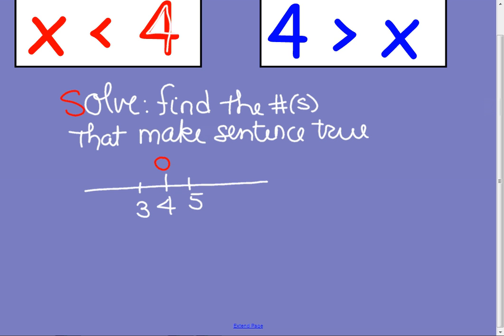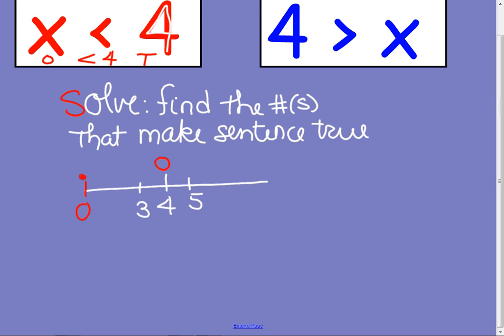Now, think about what this means. I want numbers smaller than 4, or we could just be even blinder than that and say, let's test a number on our number line. Now, what's the easiest number to test? 0. Because 0 times any number is 0. If you put 0 in here, is 0 smaller than 4? Is that true or is that false? It's true. I'd rather have $4 than $0. How about you guys? That's true. So then 0 would be included in my answer set.